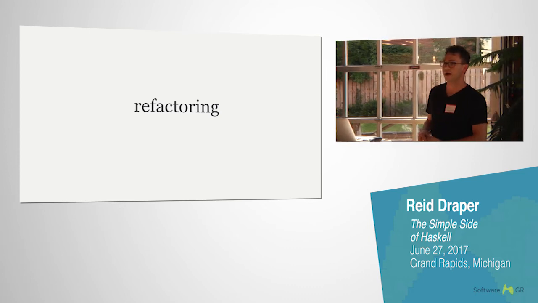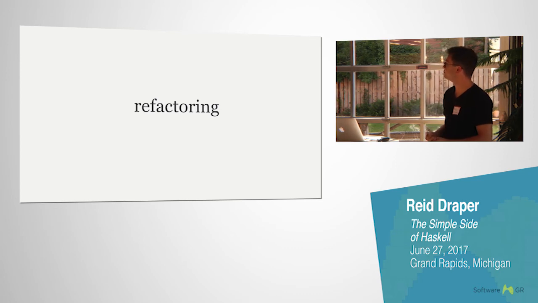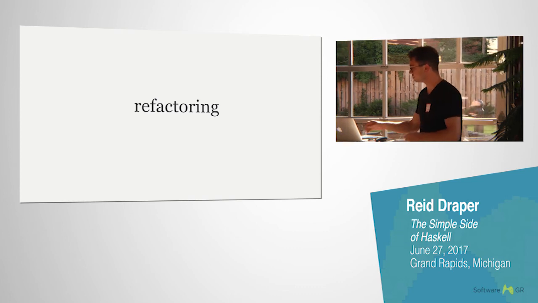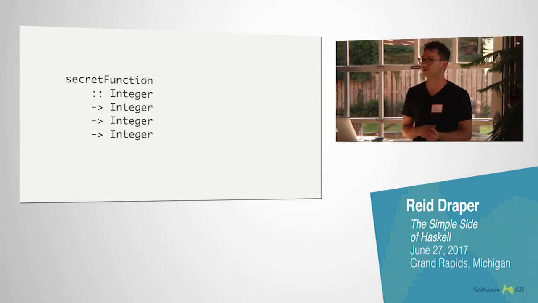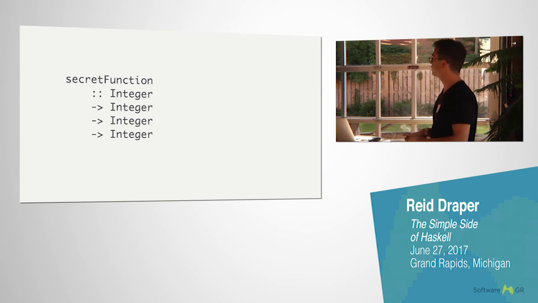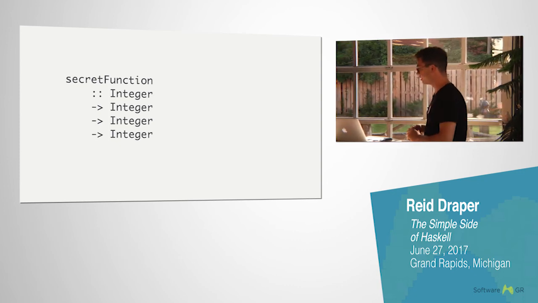So let's talk a little bit about how this helps with refactoring. I think we're going to touch a little bit on code inherent documentation as well. OK, who knows what this function does? It's pretty obvious, right? Triple function? Could be. Take function returns a function that would return a function. Yes, actually, in Haskell, that would be correct. But it's just taking a bunch of numbers. We have no idea what this is doing, right?